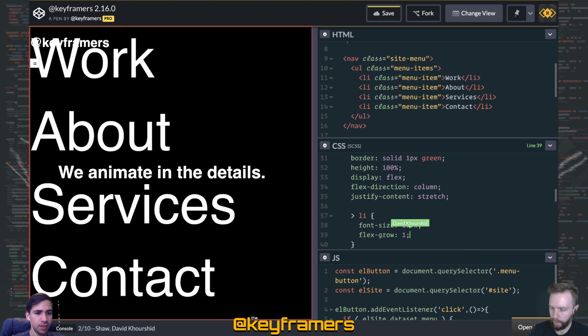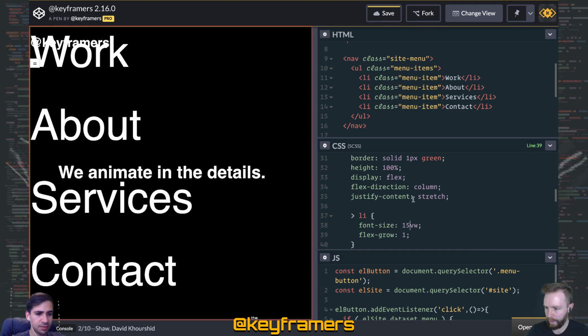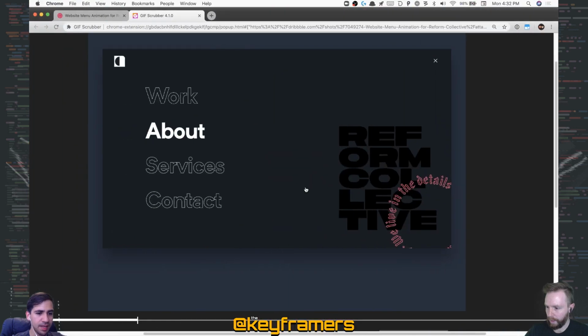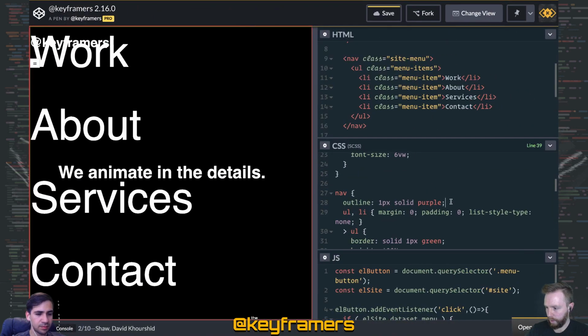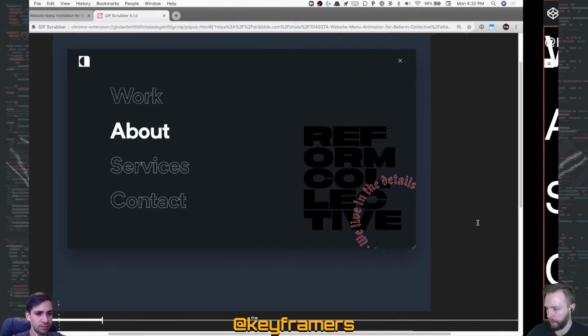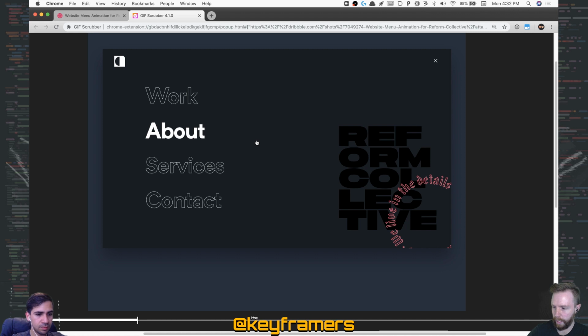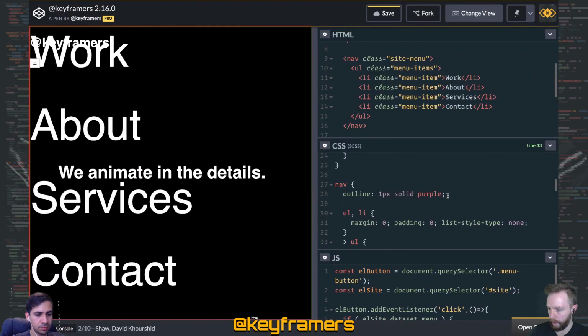Yep. And so we also want the text inside to be centered. I don't know if we had to wrap it with a span or... Well, they're all left aligned. It's just that the UL is a little bit over. So I think we can do this with display grid.